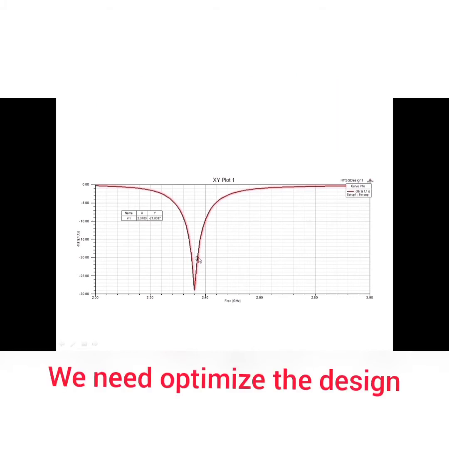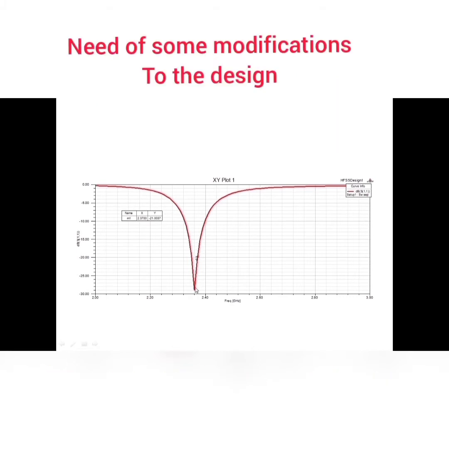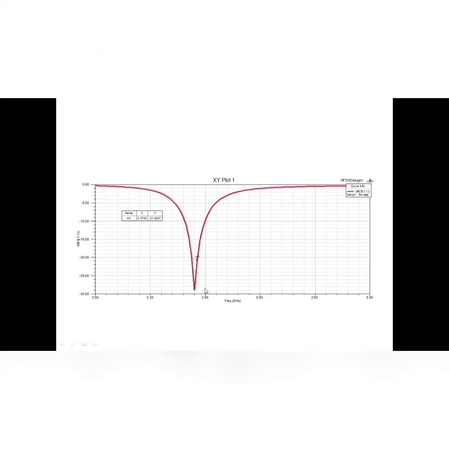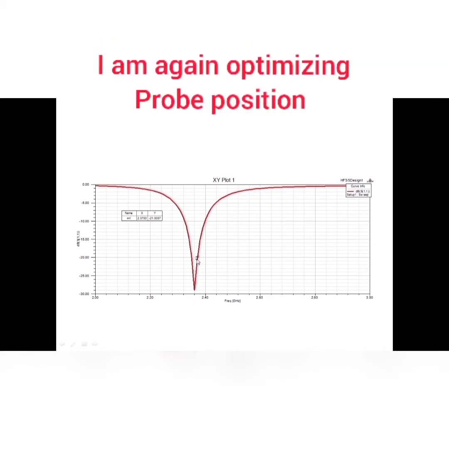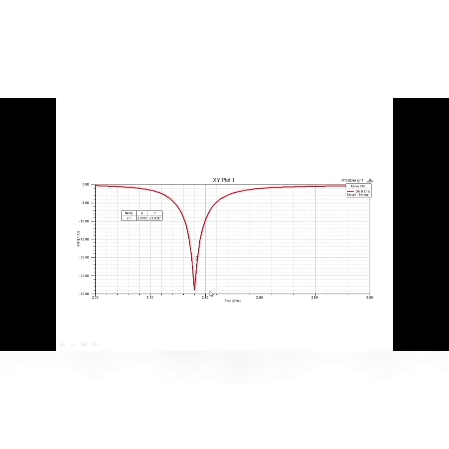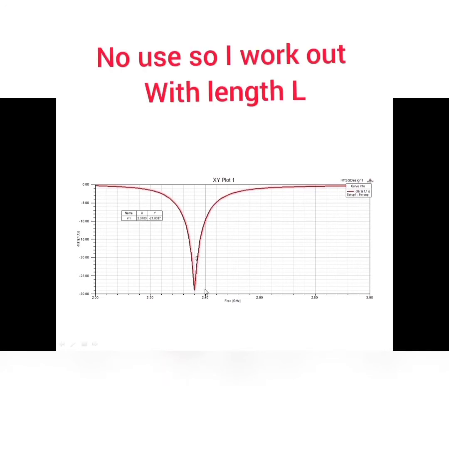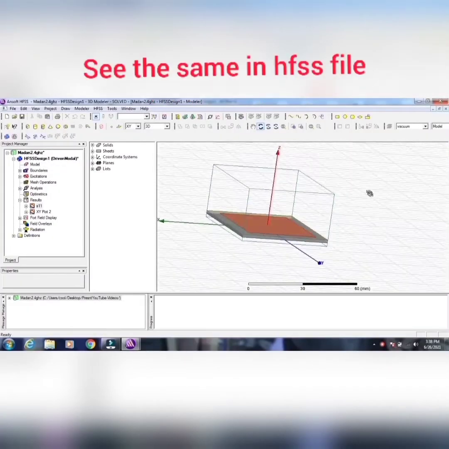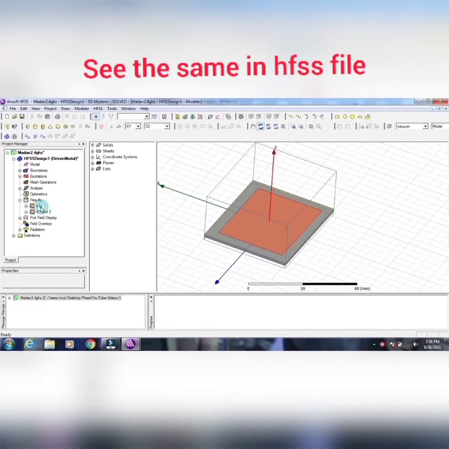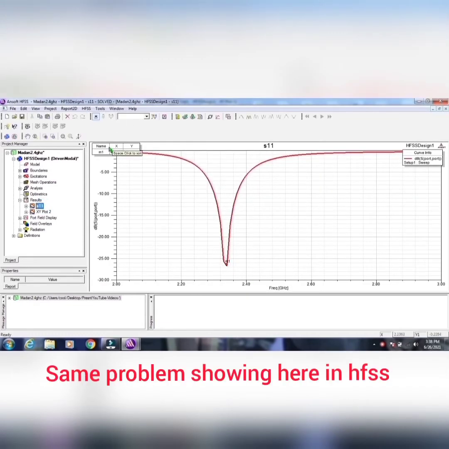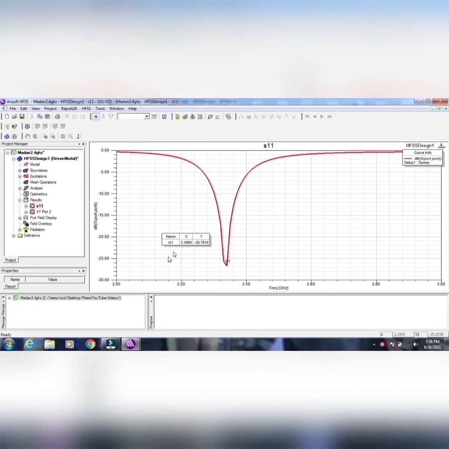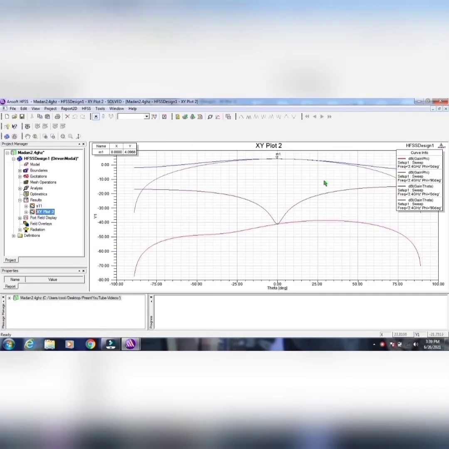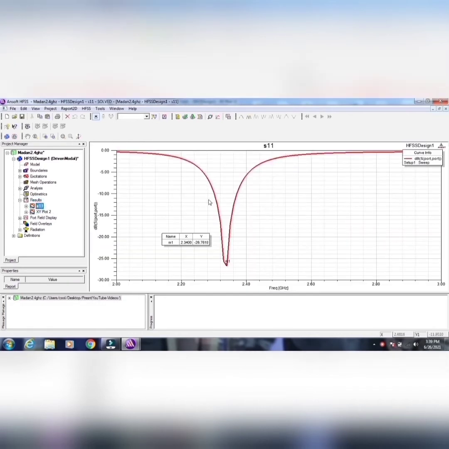Optimization is the process of varying one particular parameter of the design in different steps and observing the results. If the results are good, we retain that particular parameter, and if you are not satisfied with the results, we proceed with the other parameters. See the same HFSS file, which was drawn and modeled in the previous session, and we got this result, but it is not a good result, right? I want to optimize this particular design, which finally we call an optimum design. So we'll do it now.